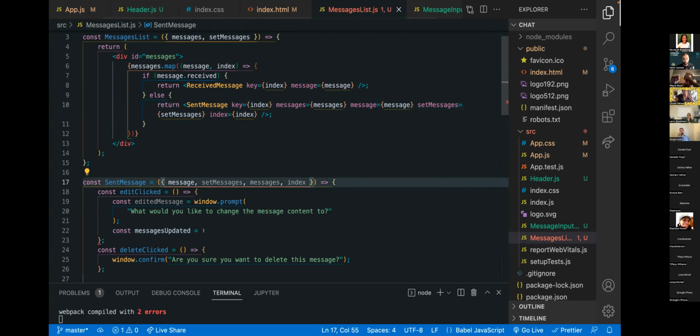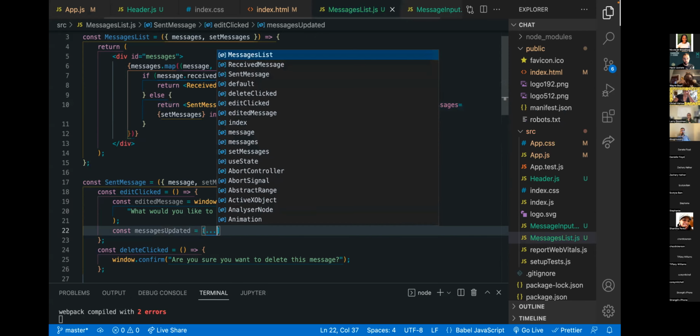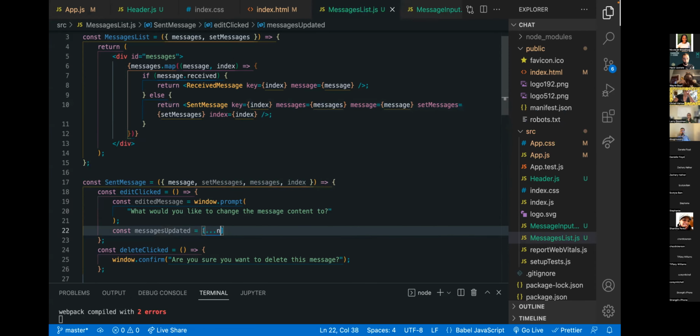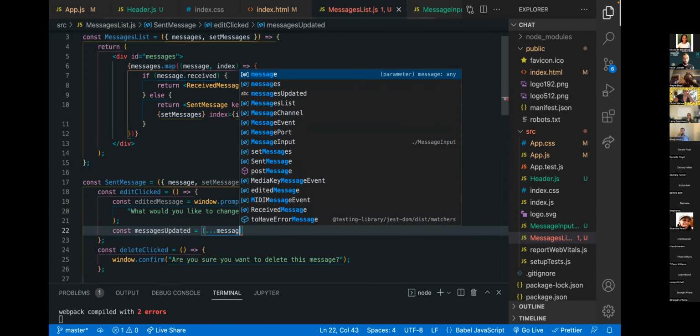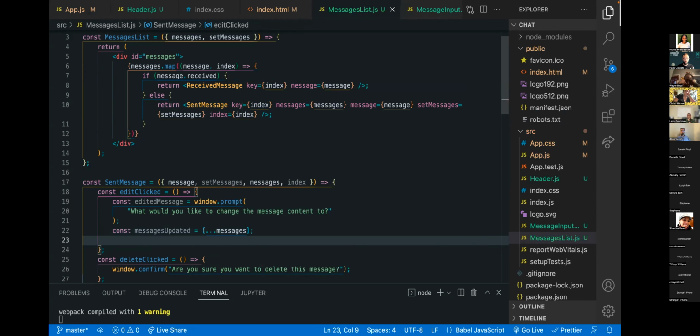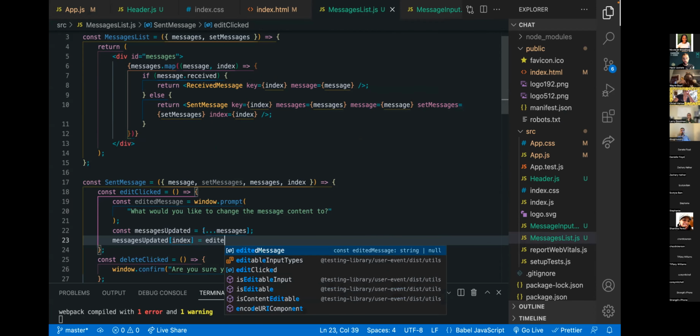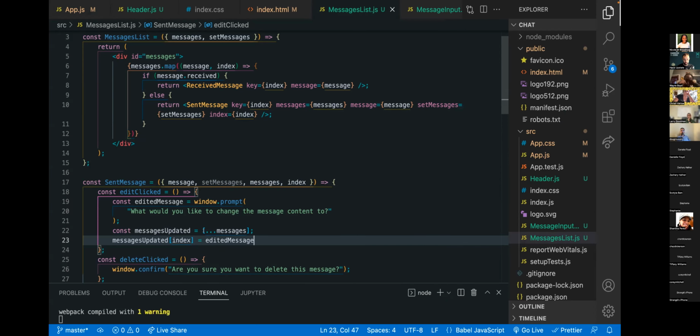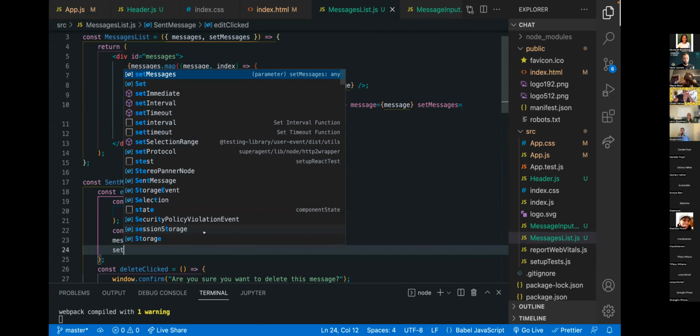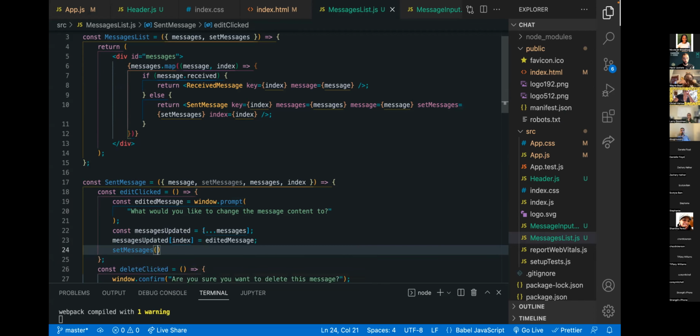And what we're going to do is we're going to copy all the messages. We are then going to update the messages with the index to whatever our edited message is. And then we are going to set messages to our messages updated.